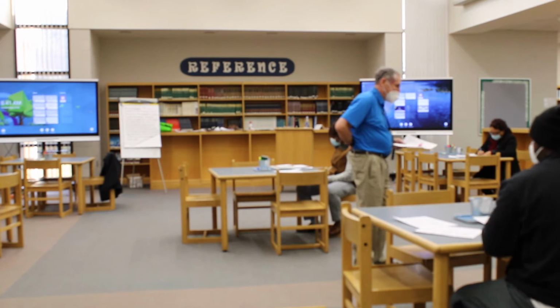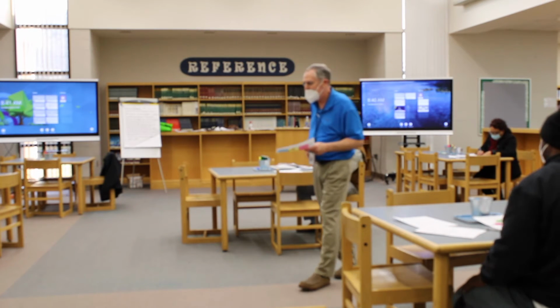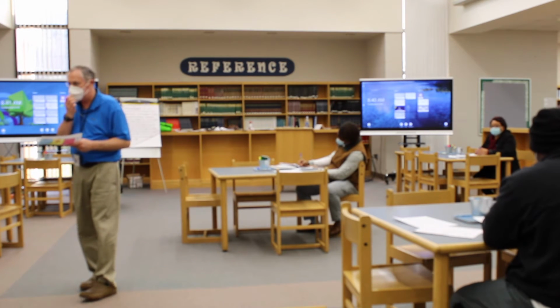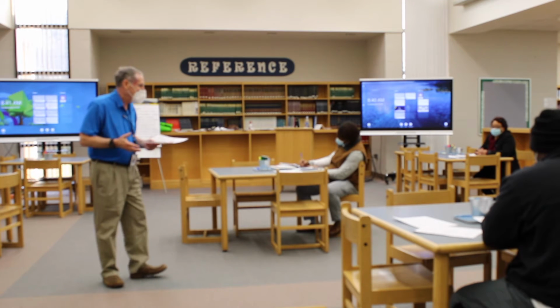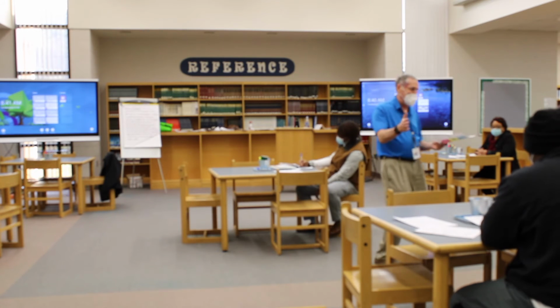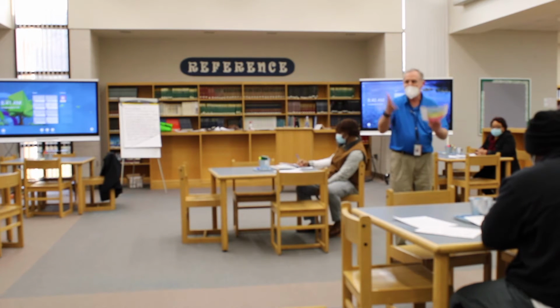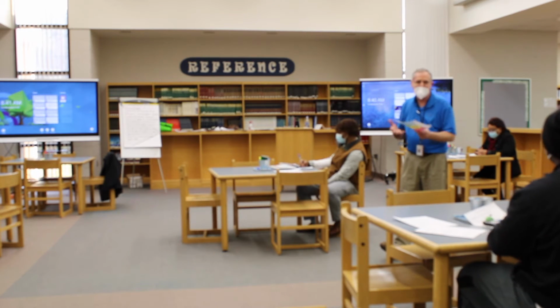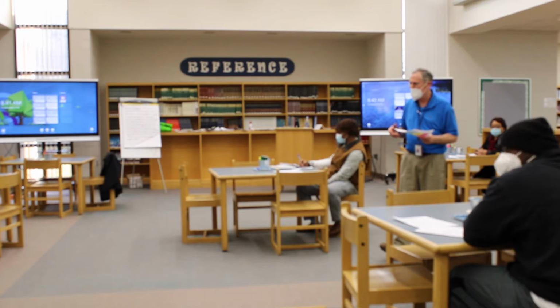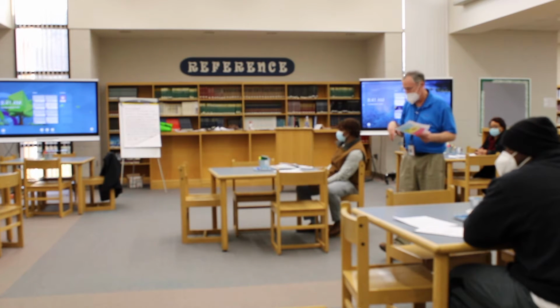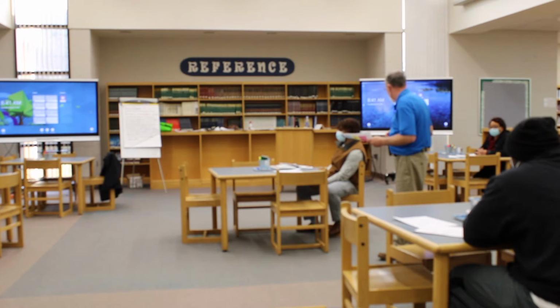MTSS says 80% of the students should score at the mastery level in core instruction. And then the other 20%, for equity's sake, you take care of in intervention, Tier 2, Tier 3 support. And it should happen that day, so the next day, everybody starts at the same level. So that's the whole idea of equity. It comes from the MTSS program, the tiered support system. You have MTSS, don't you? Are any of you on the MTSS team? We talk about it a lot too. Okay. Any questions on that system?